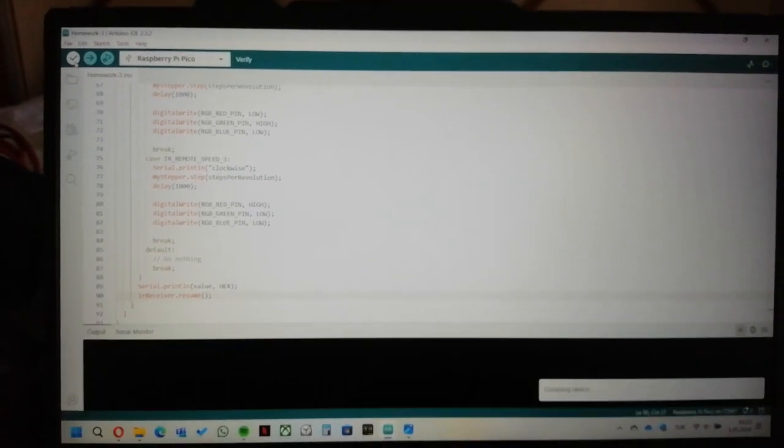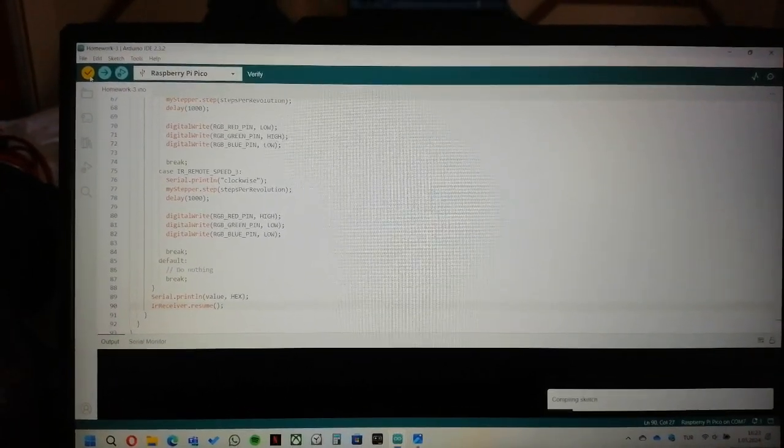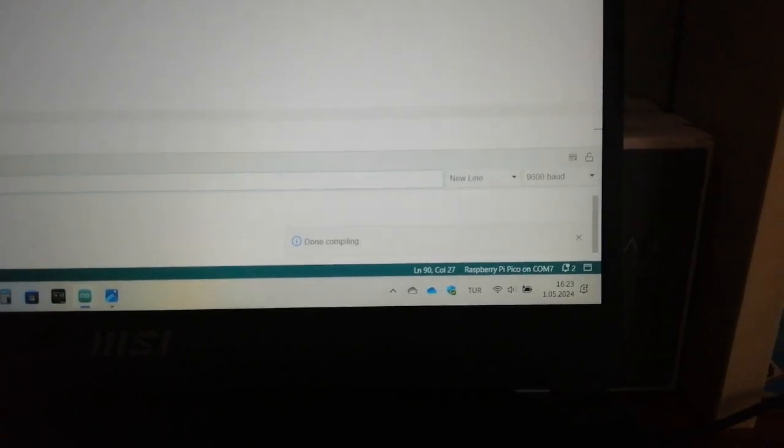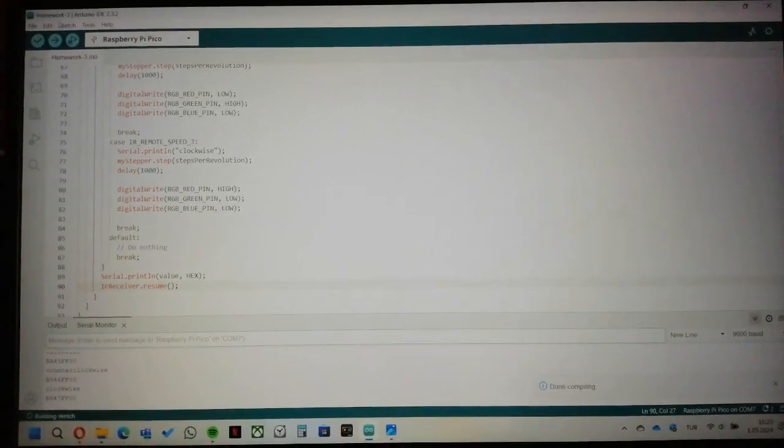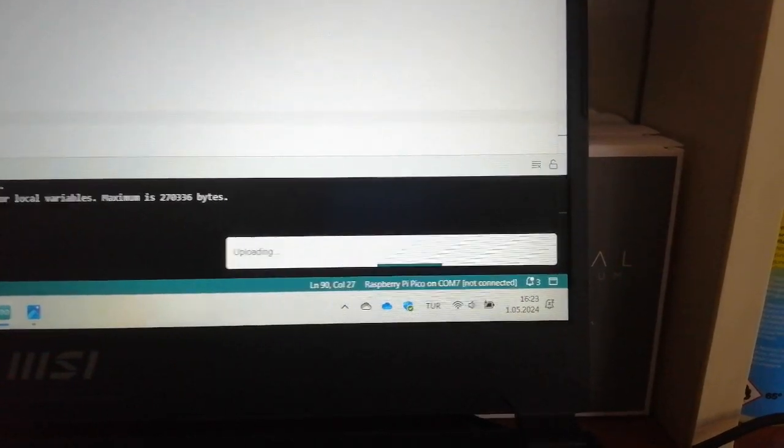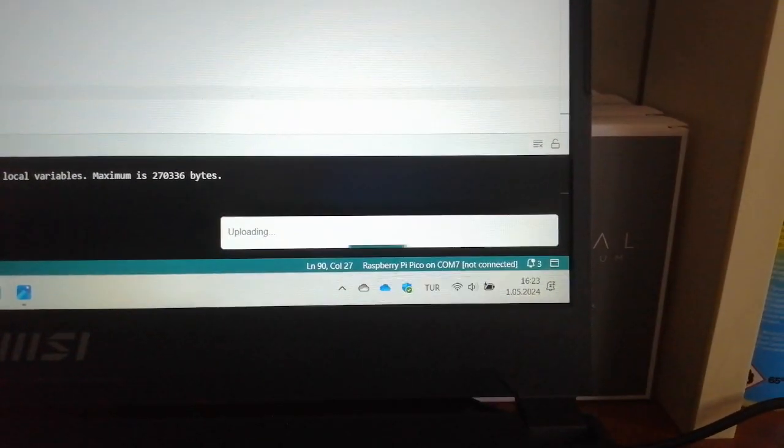Let's compile first. It is compiling, as you can see. It's done. And then I'm uploading. After uploading to the Raspberry Pi Pico W, I get this not connected error.